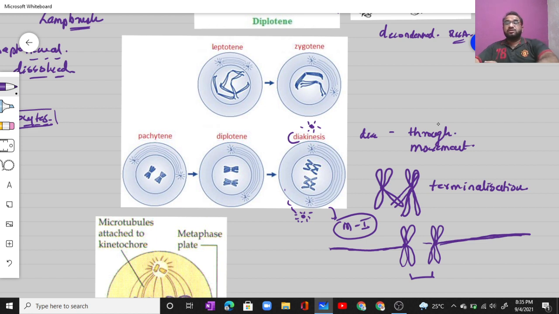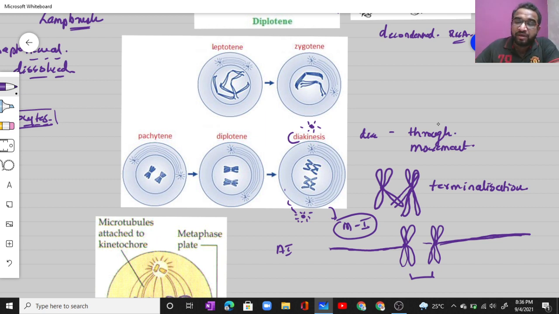So at the end of diakinesis, all the chromosomes have been attached to the spindle fibers, and at their centromere there are kinetochores, and the kinetochores bind to the spindle fibers. All these are pulled to the same equatorial plate, and this is about metaphase 1 that will then be completed. Once metaphase 1 is completed, anaphase 1 starts. Now, why have they been brought to the same equatorial plate? So that they can be divided properly. Here the reduction division has to take place, so half the number of chromosomes has to be divided.